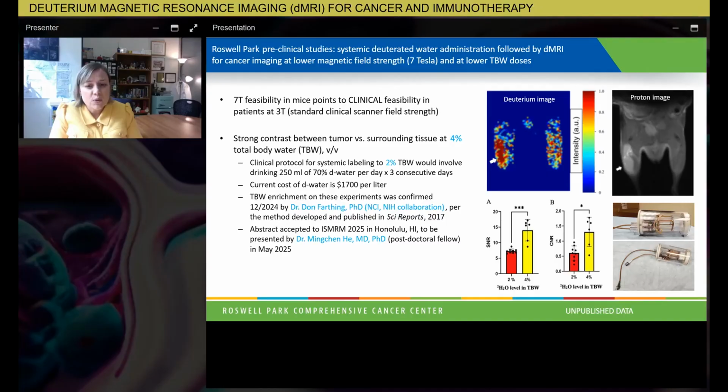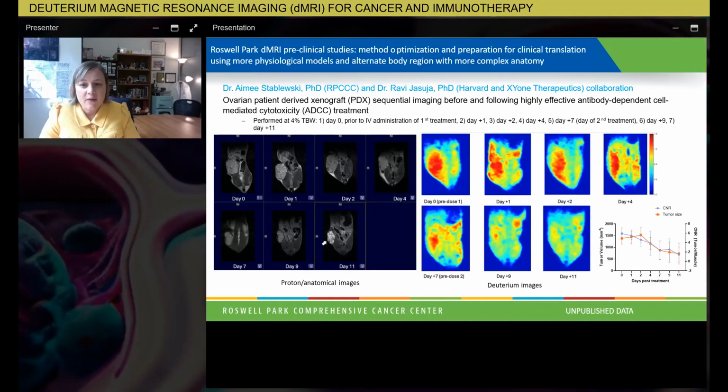The deuterated water is expensive, but the biggest expense is actually the scan time. The MRI machine is a very complex piece of equipment, and the insurance charge for a scan for an hour is about $4,000. The deuterated water costs about $1,700 per liter, and we wouldn't even need that much per patient. It's really the scan time. So now we knew, okay, we're actually in the ballpark. We're exactly where we need to be.